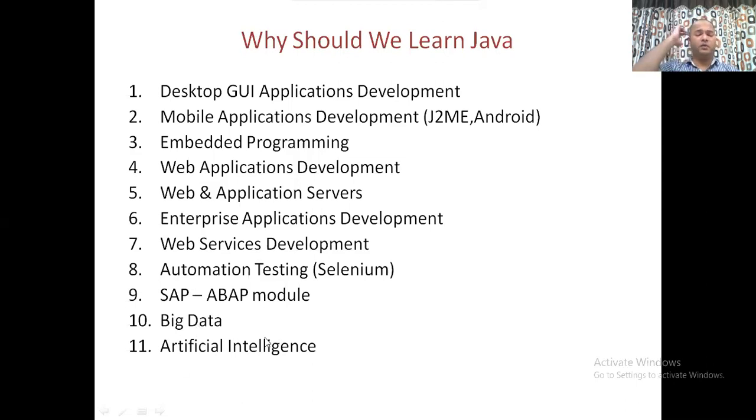Now let me tell you an interesting thing here: the moment people hear about artificial intelligence, they think that Python is the only language where AI libraries are available. And in a way that is true, that Python people were the first to come up with libraries related to artificial intelligence.